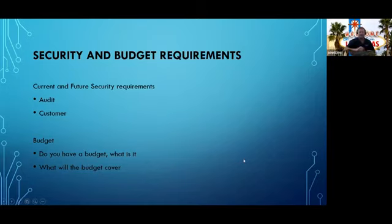Security and budget requirements. Like I said, I mentioned this earlier in the data center strategy. To me, the most important one is security, because when you move into a colo or the cloud or even build a new data center, if you don't know what your current and future security requirements are, those are harder, for me at least, to create workarounds. An easy example is, say I don't have PCI compliance right now, but if I think I may have it in the future or a customer may require it, then when I build out a colo, I may want to put a ceiling on that cage. I may want to run that cage walls all the way down to the subfloor.